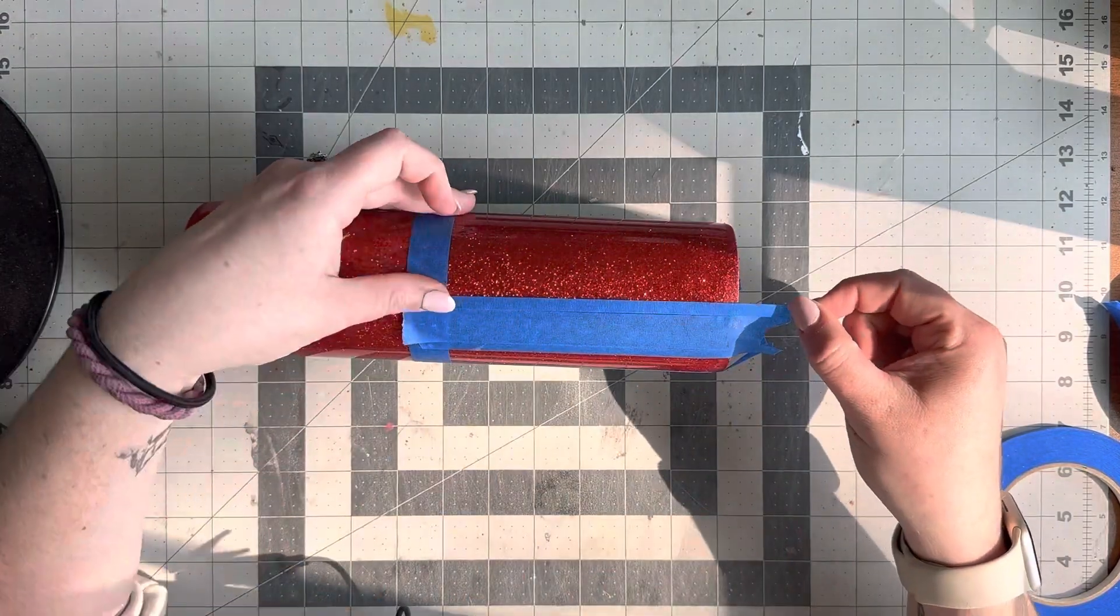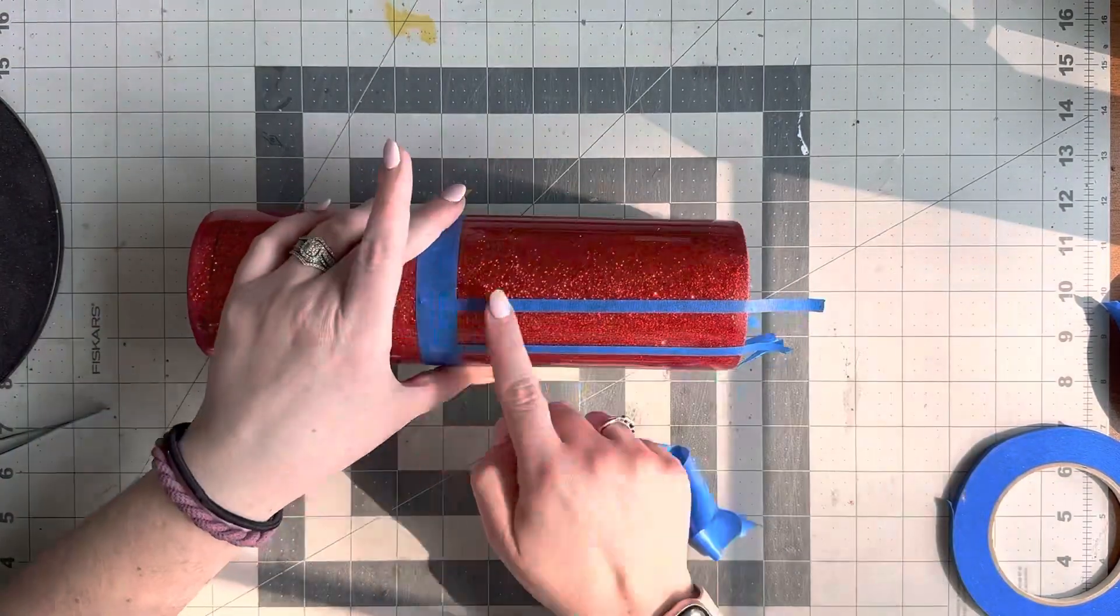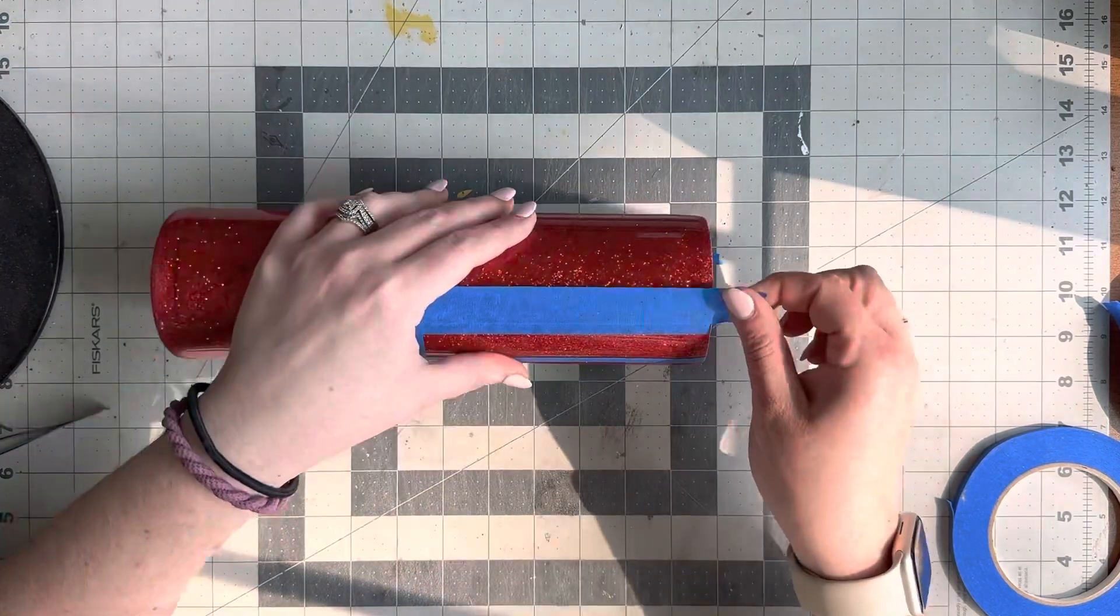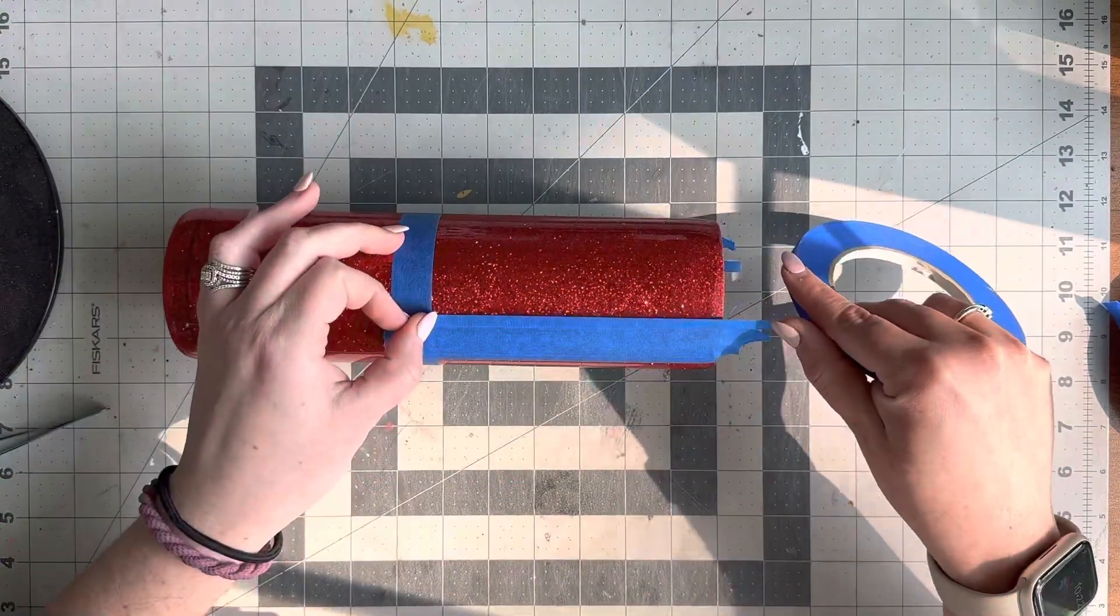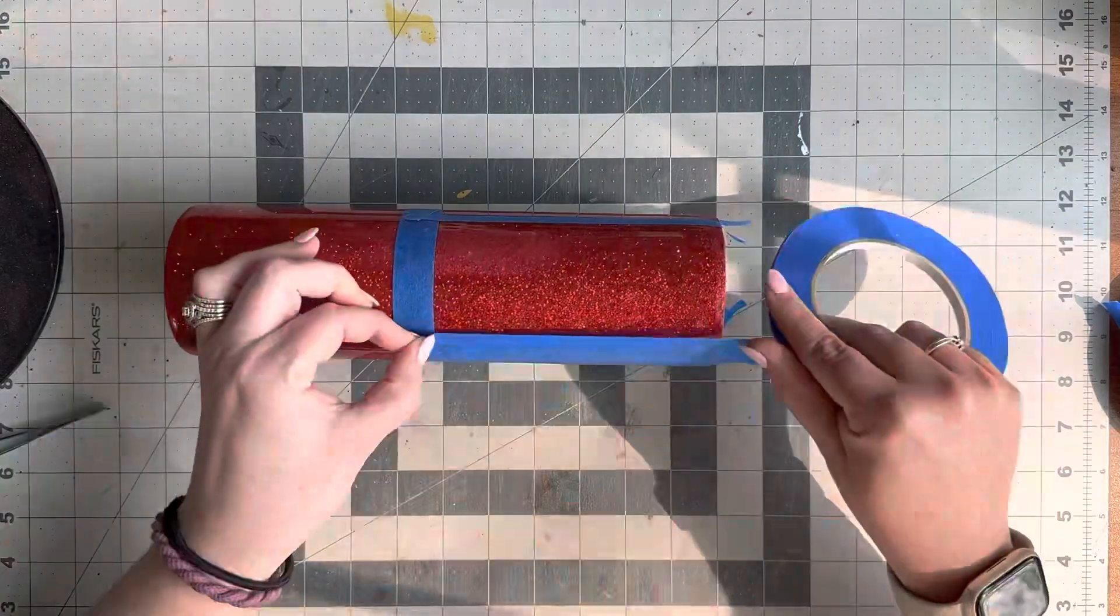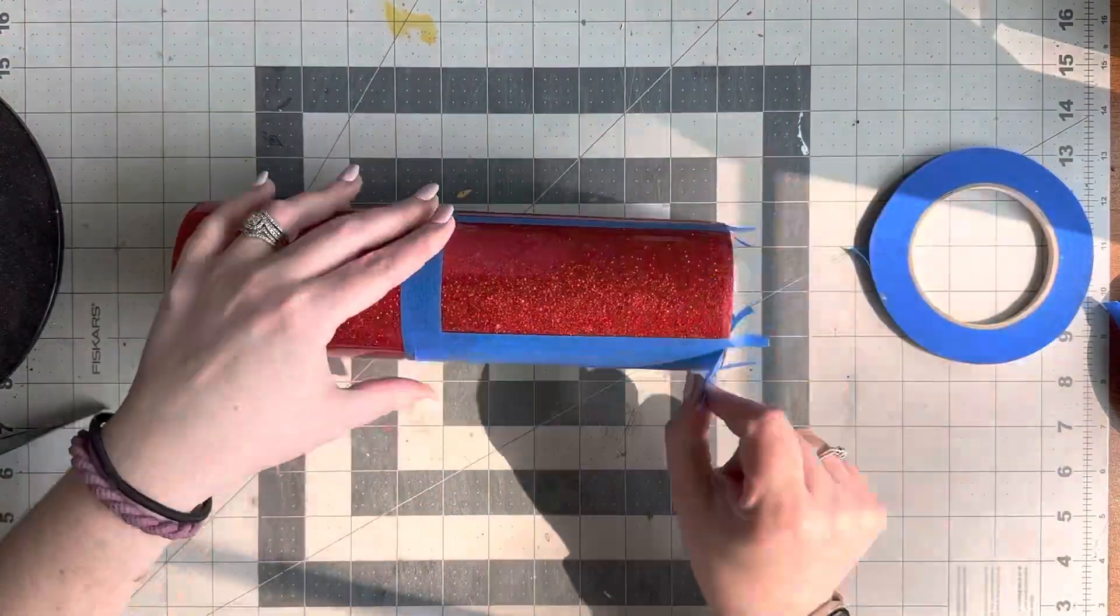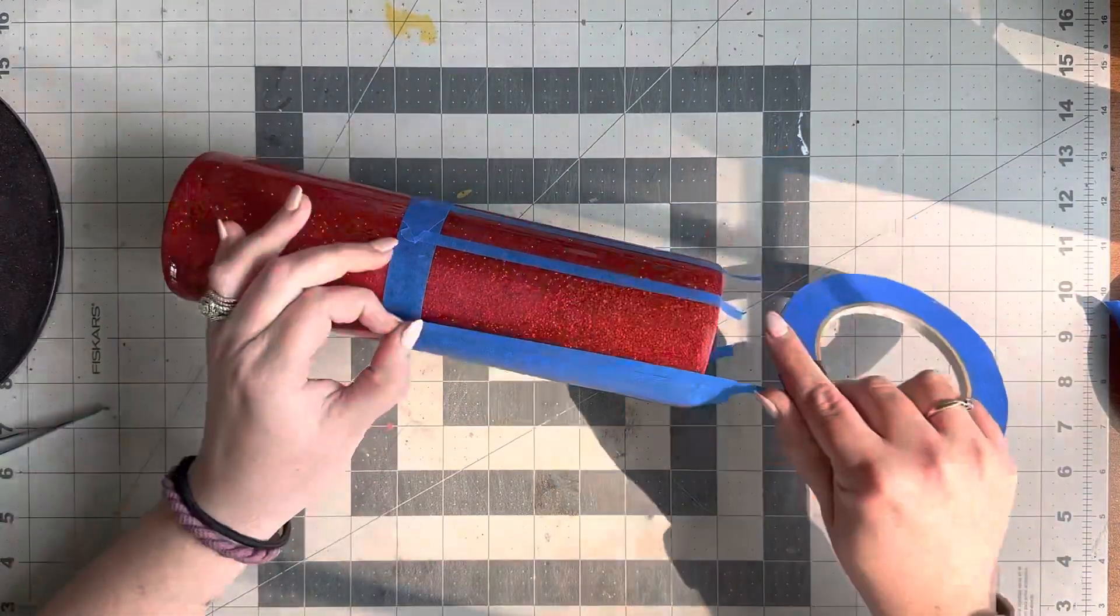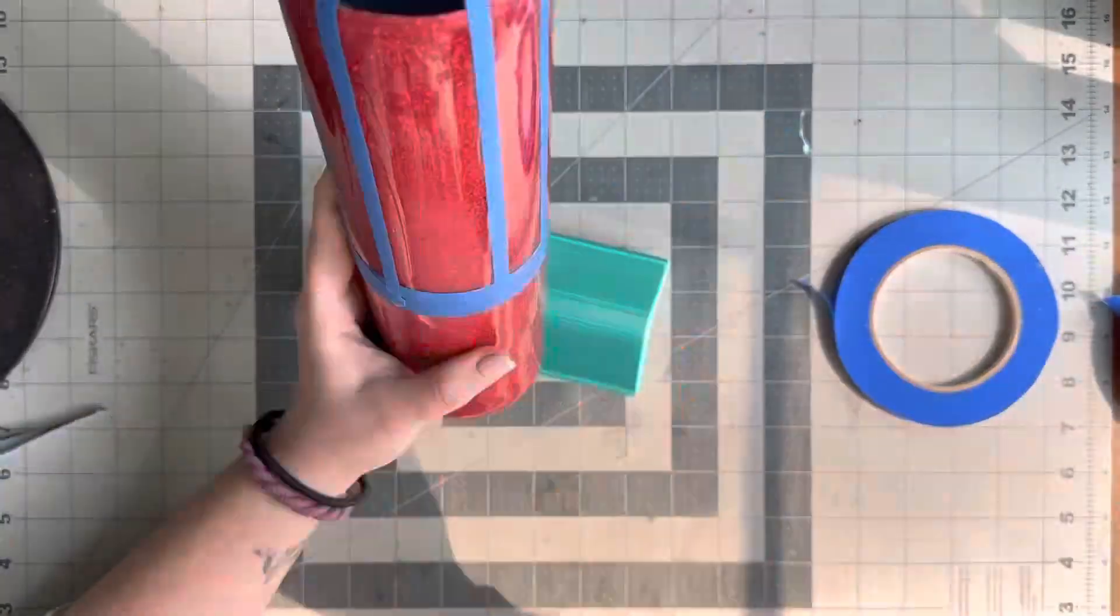Now you will see as we get towards the end of this that the pinstripes didn't end up meeting up in the middle exactly at the one inch mark and so I had to go back and kind of finagle it, rework it, so it was just a little bit more than an inch on each side and evened those out so the seam where the stripes end up meeting was even.